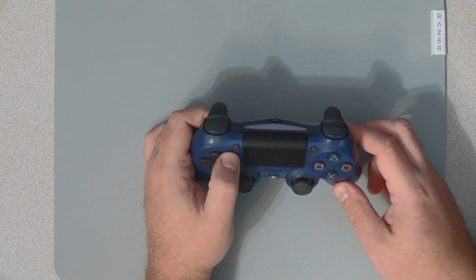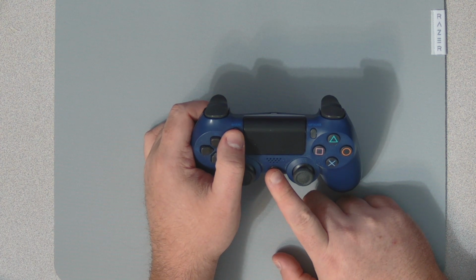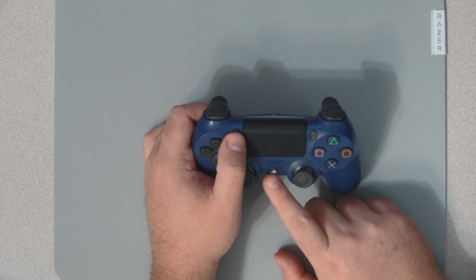So in order to sync this controller, you've got to hold down Share and the PlayStation button at the same time for about 3 seconds, and it will start pairing.